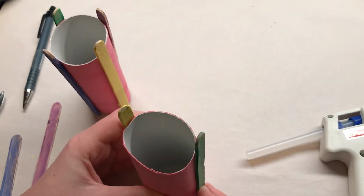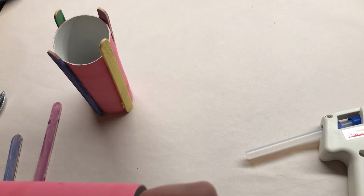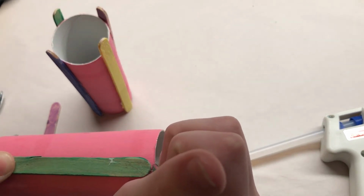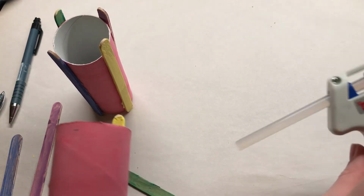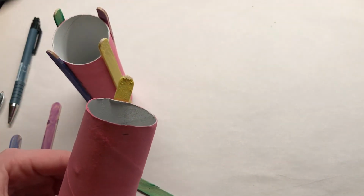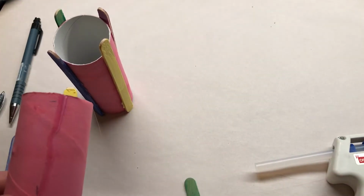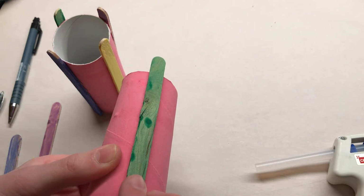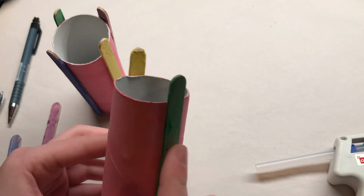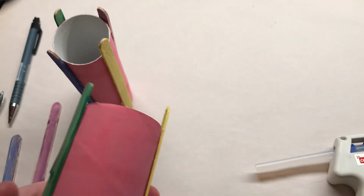So this one is pretty perfect here. So I'm gonna grab my pencil again and do a line. There we go. That was a small line, but that can still work. Then I'm gonna grab my hot glue gun and do a line. Okay, there's my line. I'm gonna grab my piece of wood and stick it. Now that it's stuck, I maybe didn't put enough glue, but that's fine. We can always re-glue it.